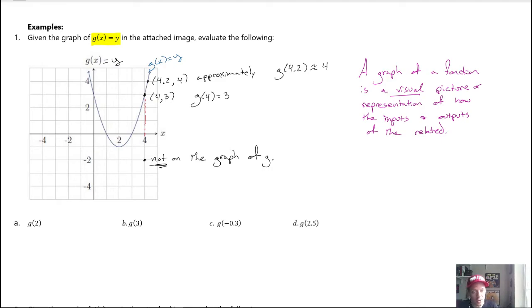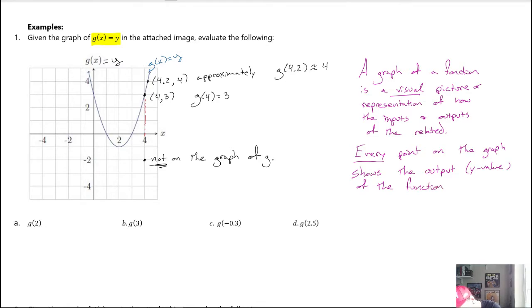So as I look at the graph of g, the blue line, the parabola here, I can say that every point, and that's not just the whole numbers, but the decimal numbers, the fractional numbers, all of them, every point on the graph shows the output y value of the function for a given input, usually x value, to the function. All right, so that's how we're reading these graphs.